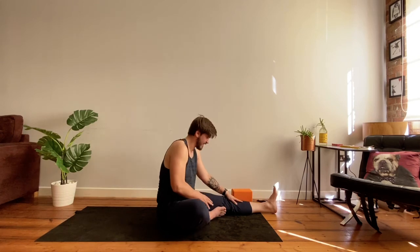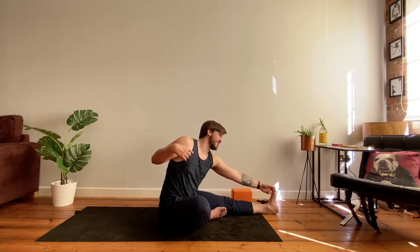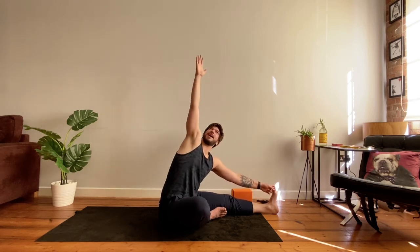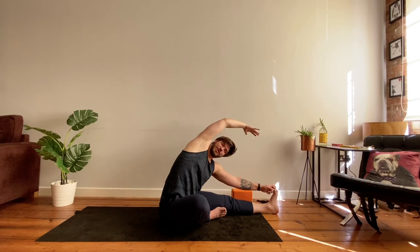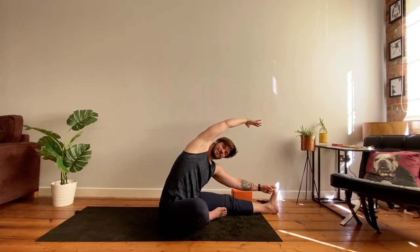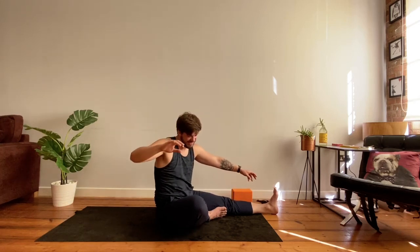And from here, gently come up. This time, pivot the shoulders, and we're going to grab something with that left hand. Maybe it's your shin or your ankle. Inhale, right hand up in the air. Exhale, bending over towards that left foot. And then reaching a little bit more. Try to keep your shoulders relaxed and open. And then gently come up.